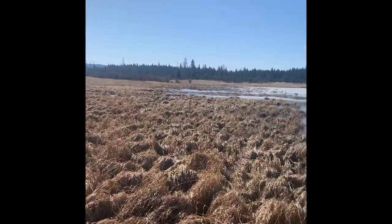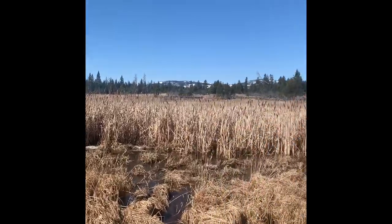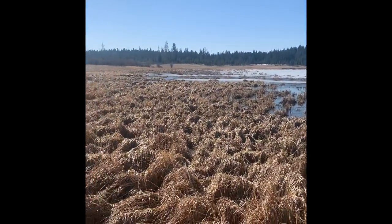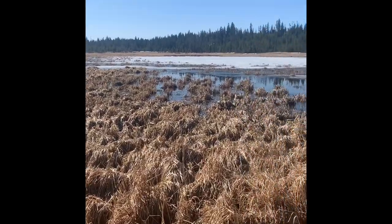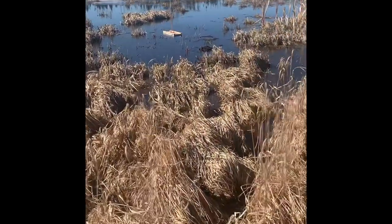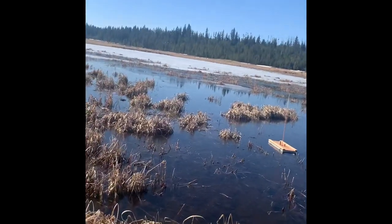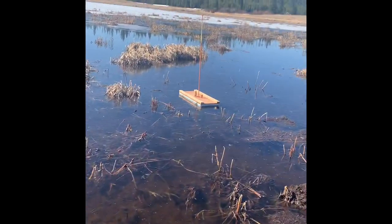There's a little pond that I usually trap in the winter time. You can see it's not real big. I walked around the whole thing in about 10 minutes last night, set two floating sets and a couple of colony traps. I can see both traps are missing off of this floating set, and I'll try to video this as I go out — it froze over a little bit.